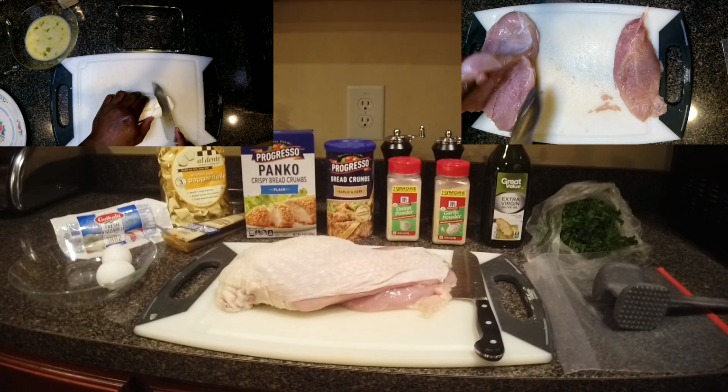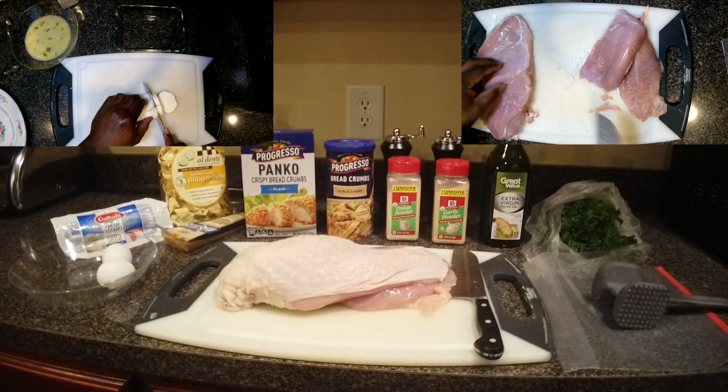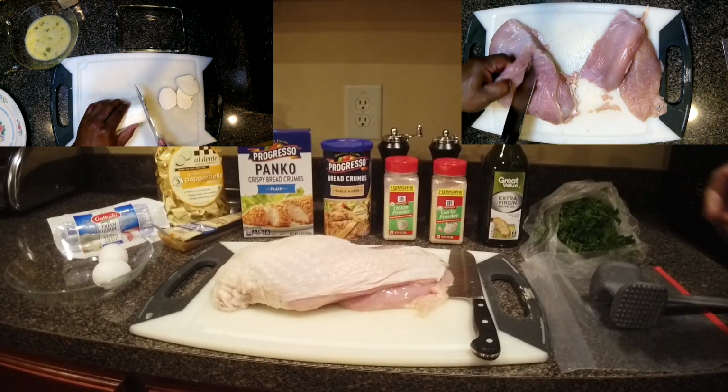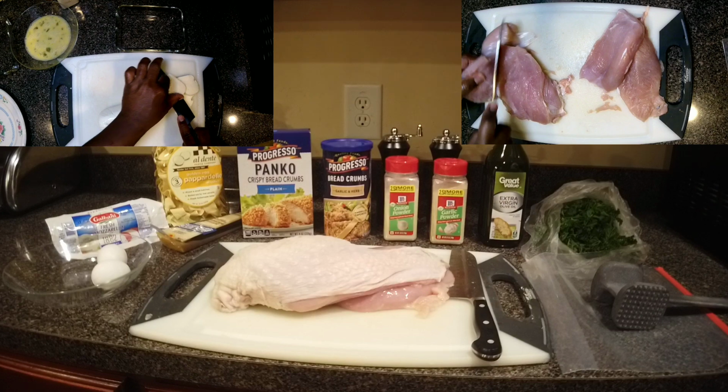You know, turkey, it's another meat. You get tired of eating chicken, pork, shrimp, beef all the time. So throw a little turkey in there to spice up your life.